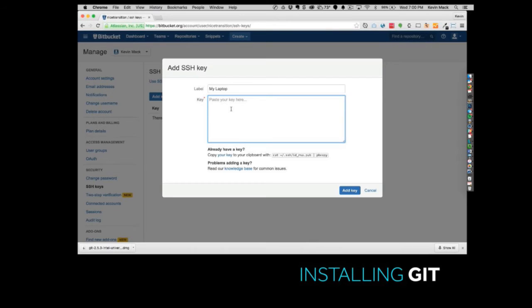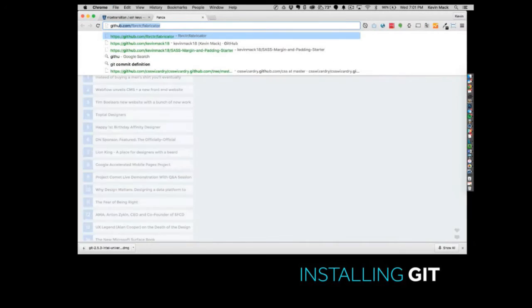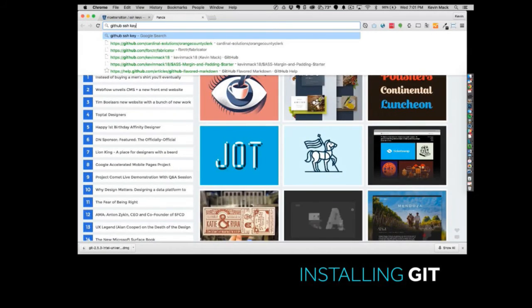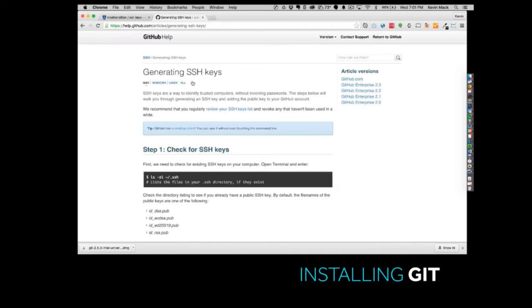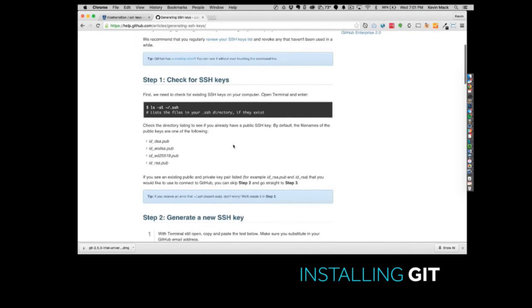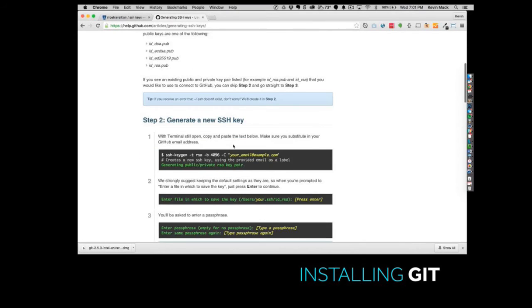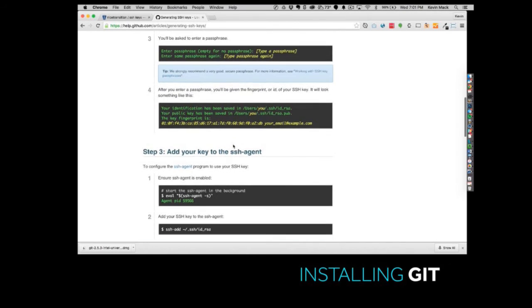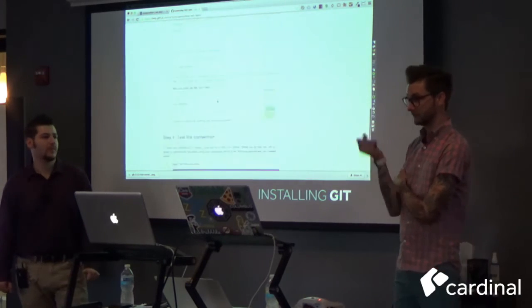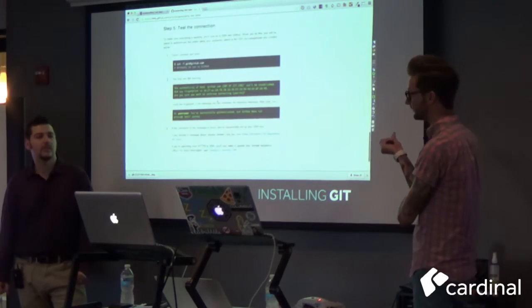If you need to know how to create an SSH key, the process is pretty simple. We'll have a video about going through it, and all you do is just search GitHub SSH keys. They have really good documentation on creating your own SSH keys, generating them. The reason why it's GitHub on this is because they have literally one of the best documentations on it. If you did a Git SSH key search, you'd probably get a bunch of different results, but the GitHub one is the one that I always reference.